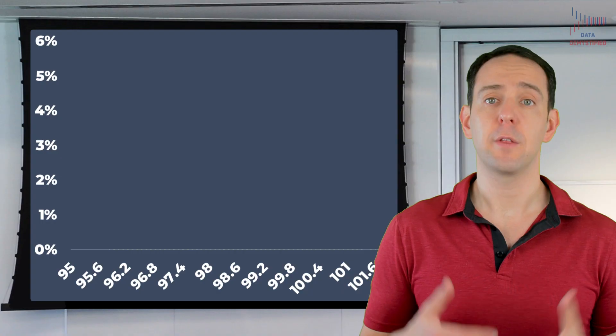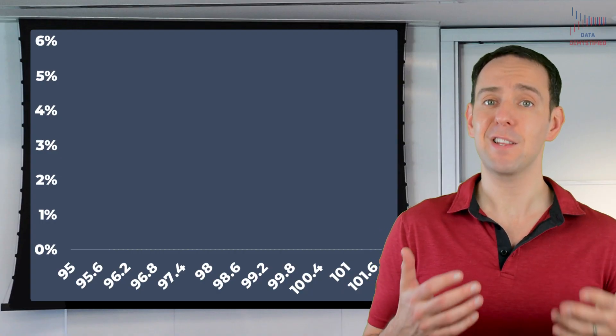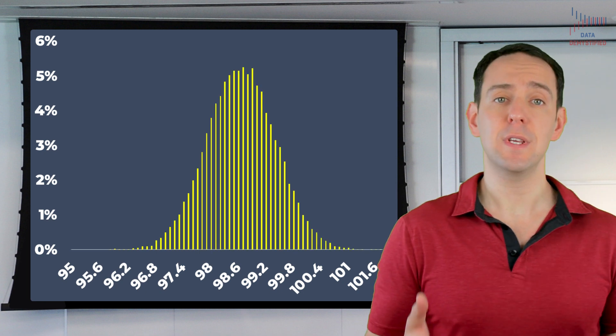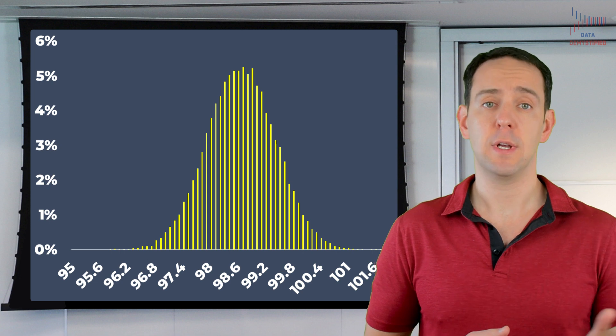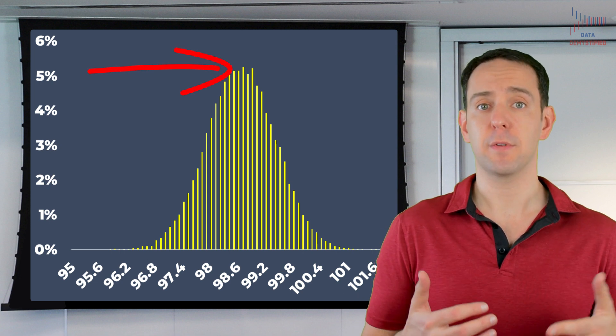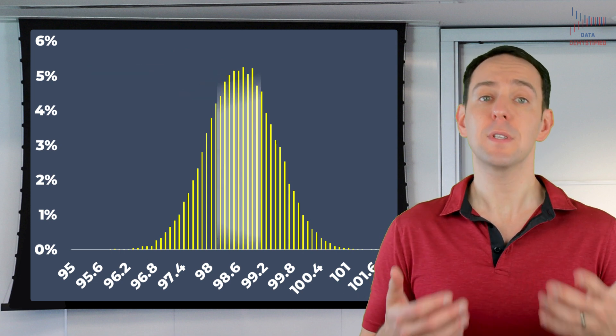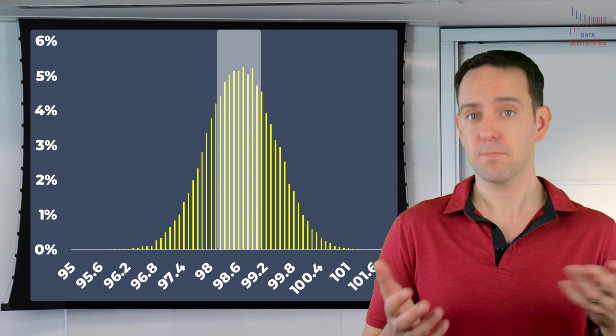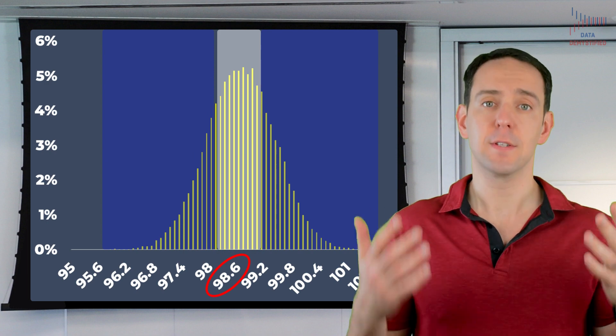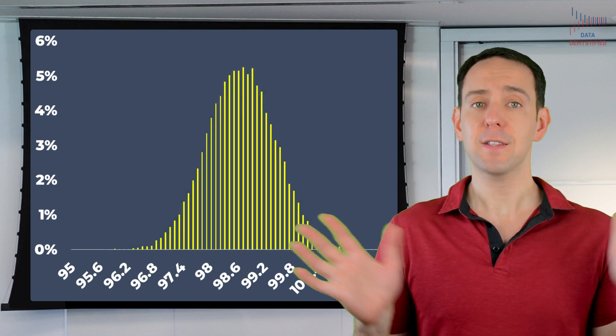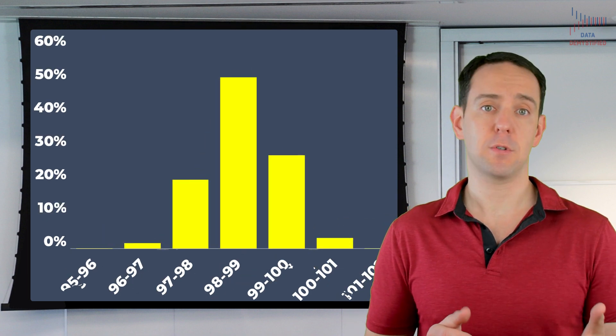Which brings us to the question of what is normal for body temperature. Well, we first need to think about how we came to that conclusion about 98.6 degrees in the first place. The original data are hard to come by, but they likely look something like this. What you see here is a histogram or a graph that plots the results of every person that Wunderlich measured. The higher the bars, the more people that had that body temperature. So you can see that most people's body temperature is somewhere around 98.6 degrees, but actually, quite a few people had very different body temperatures.